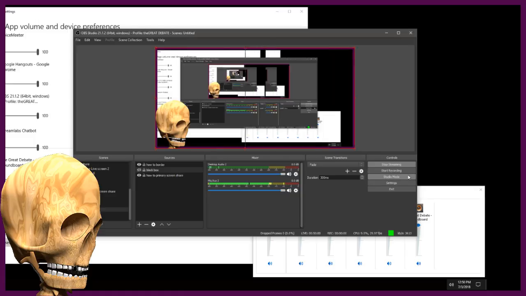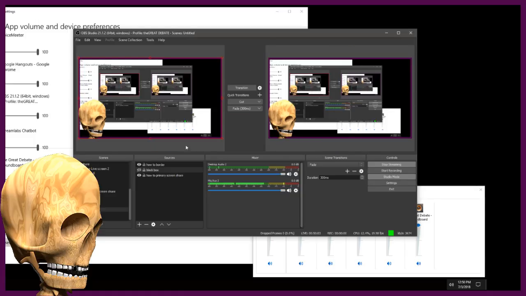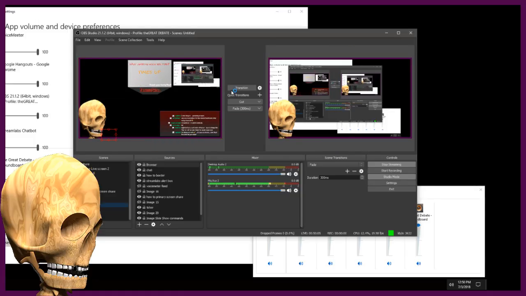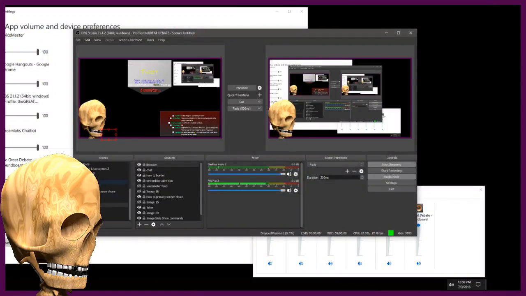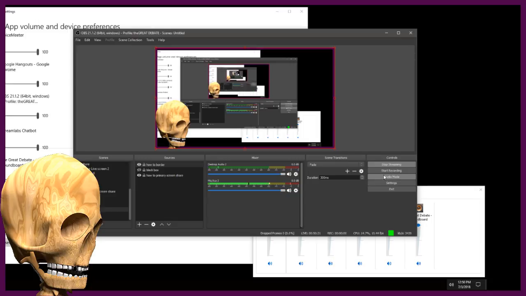I use OBS Studio so that I can do this, set things up, and then switch you guys over and switch back and do fun things in the background that people can't see. That just screwed up my frame rate, and I'm sorry. Catch up, catch up, catch up. Okay, now, let's get rid of the studio mode.